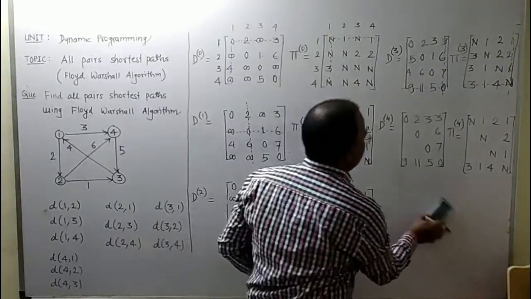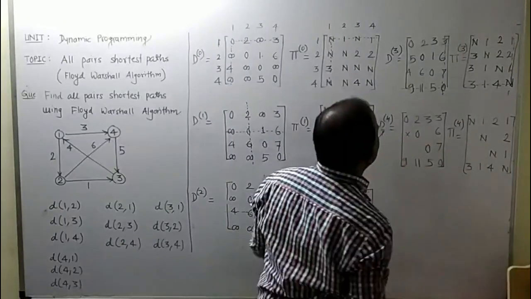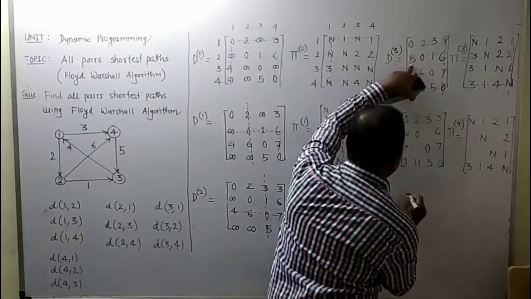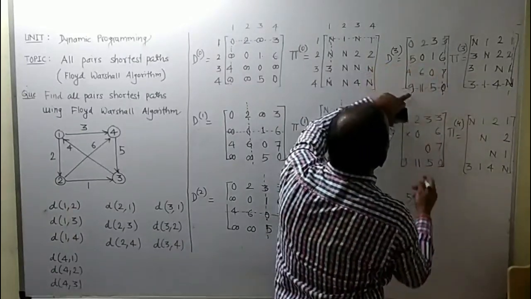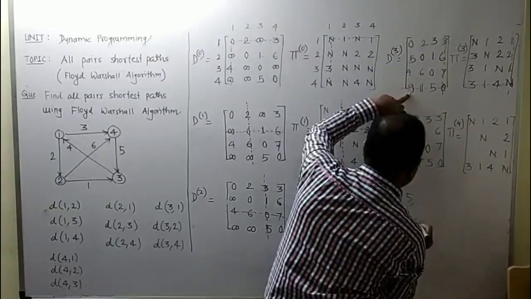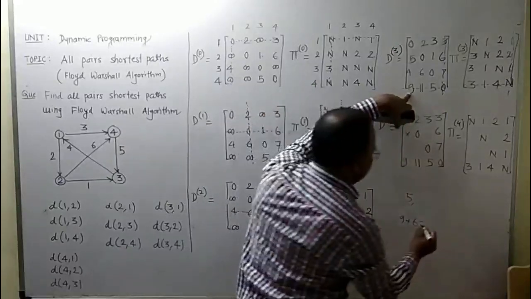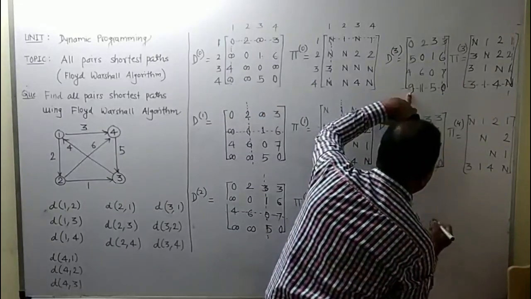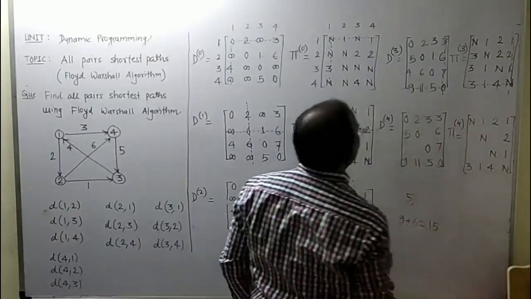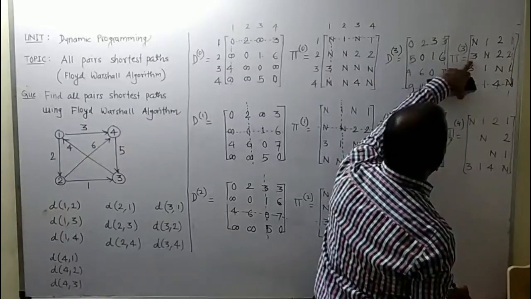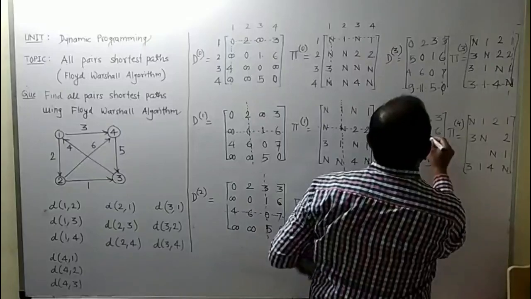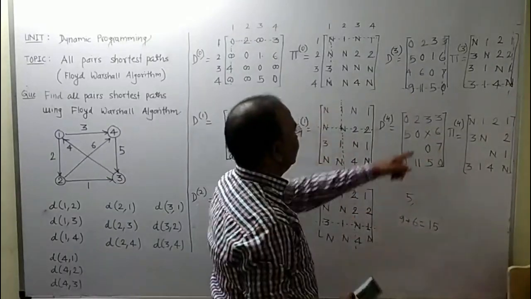Now go to the second row, this place. Then find the same place in D3. You will get the value 5. Then travel vertically, you will get 9. Then from the same place travel horizontally, you will get 6. So 9 plus 6 is nothing but 15. Which one is the minimum? 5. So write here 5. So there is no change. Then there will be no change in pi 4 also. Then this place.